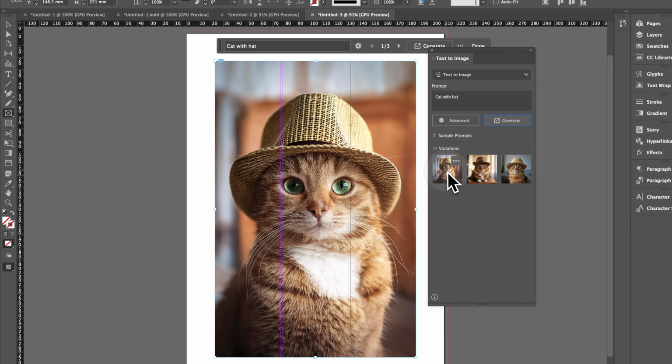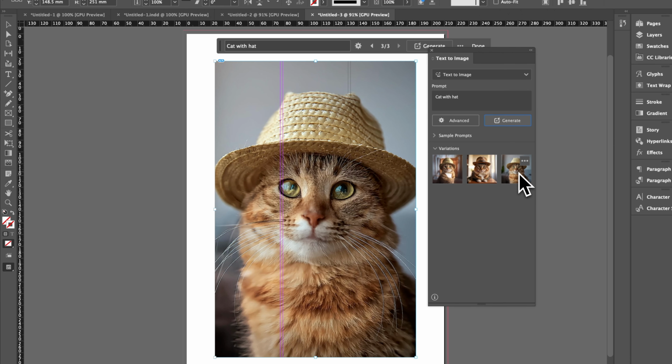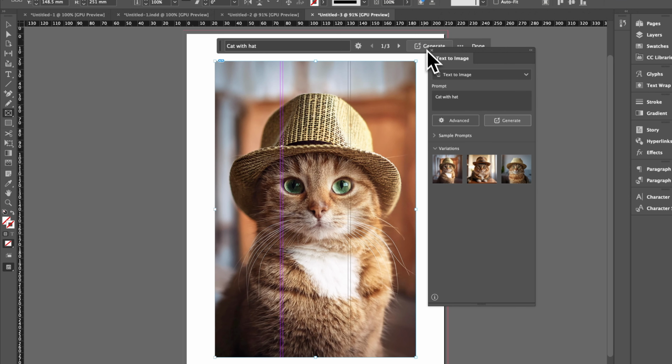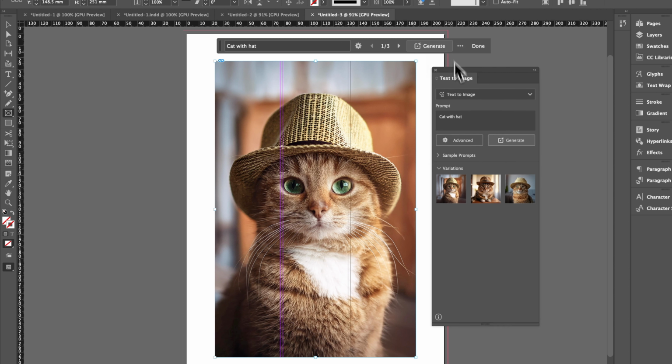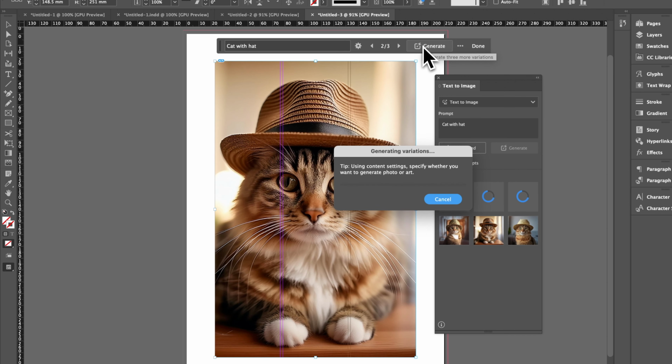Cute. Or perhaps this one. Oh, I love that one. Or this one. These are adorable. Love it. Now, if you didn't like them, you can click on generate here again, and it will generate more variations of this image. Click on generate.